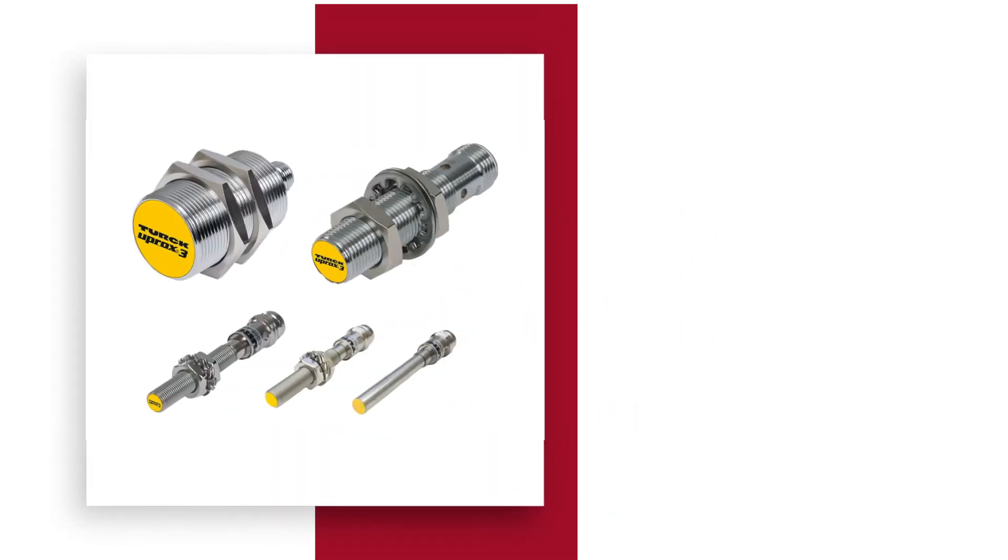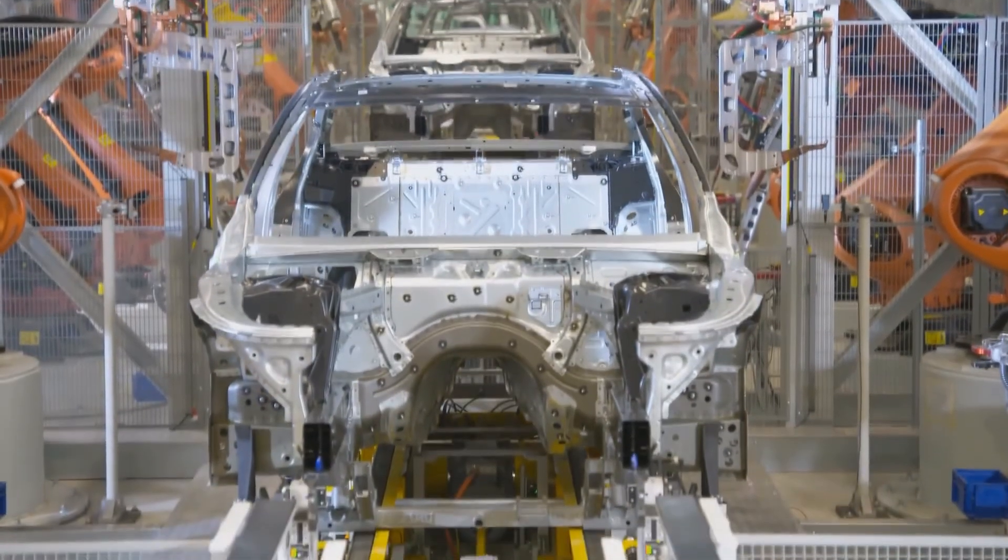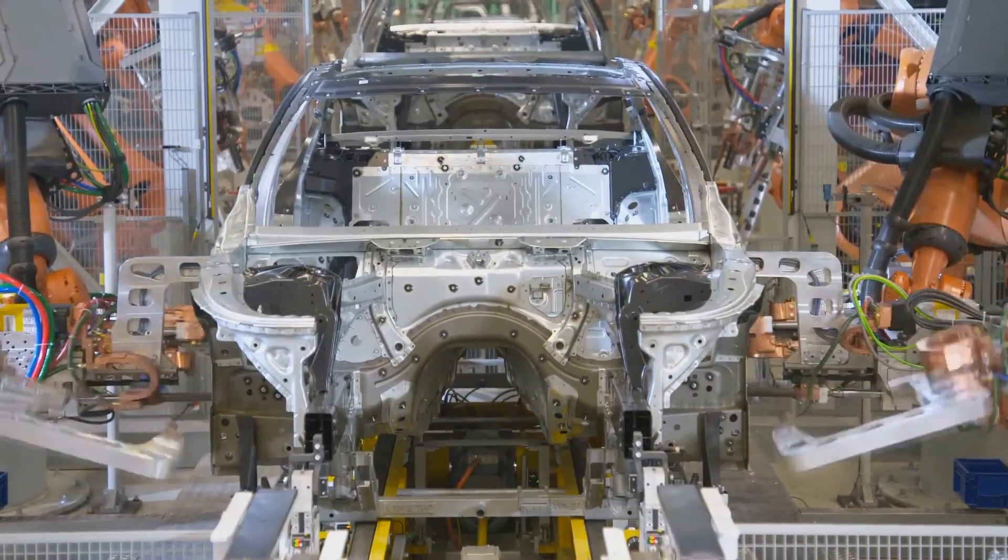With so many factors to consider, it's clear that Turk offers a diverse range of inductive sensors. One standout product is the UPROX 3 sensor — a Factor 1 sensor with the highest switching distances, available in sizes ranging from M5 to M30, covering detection distances from 1.5 to 30 millimeters. Featuring exceptional EMC stability, the UPROX 3 can be fully embedded in metal installations. Its patented technology ensures reliable detection of all metals, including copper, aluminum, stainless steel, and steel, maintaining precision across the board. Additionally, its design makes it immune from interference from magnetic AC and DC fields, ideal for use in strong magnetic environments like automotive welding.